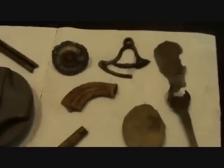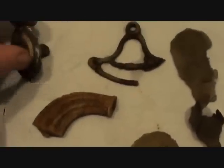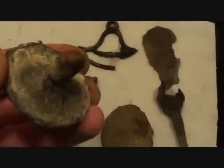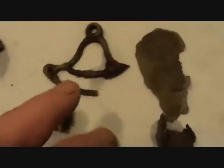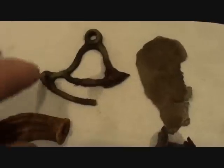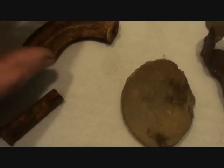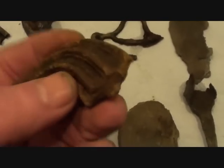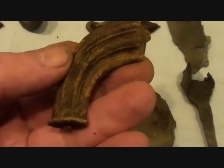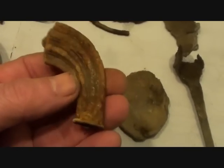Right. Oh, all sorts of stuff coming up today. This is a knob of something. Well gone. I don't know what this is. I've seen one on YouTube. Had a chain coming up there and a chain down there, and this end's the same, but they didn't know what it was either. A piece of fancy metal. Oh, I just hate it when you think, I've seen these, but where?